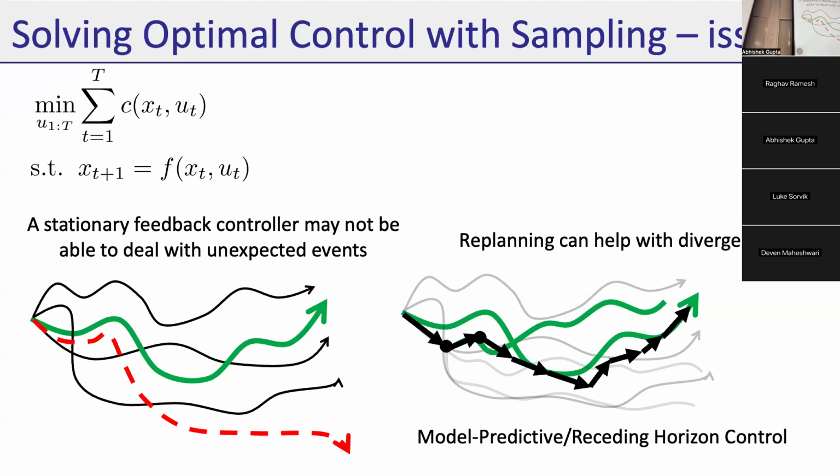Do you get a higher chance of having a better random case, or is it always...? I think it's hard to say as a catch-all statement across systems. Some systems are more like funnels near the end. Some systems are kind of equally hard at the start. For instance, let's say you're doing pendulum swing up, right? It's kind of easy at the bottom, but it's really hard towards the end. Versus if you're just trying to reach a goal in the plane, it's kind of equally hard. So it's a little hard to say generally.